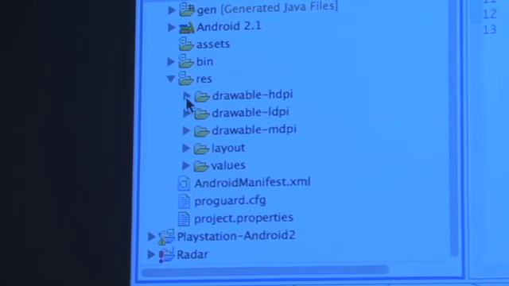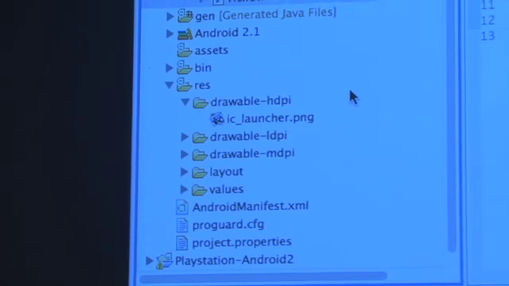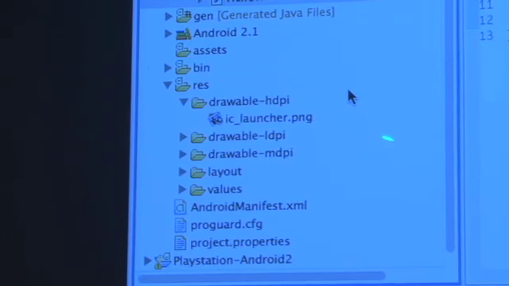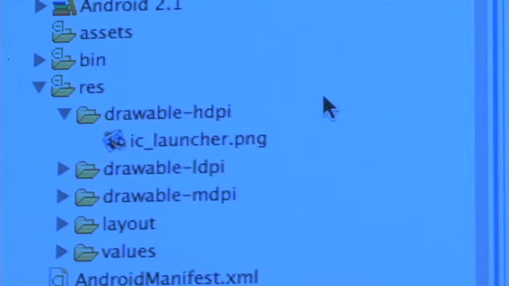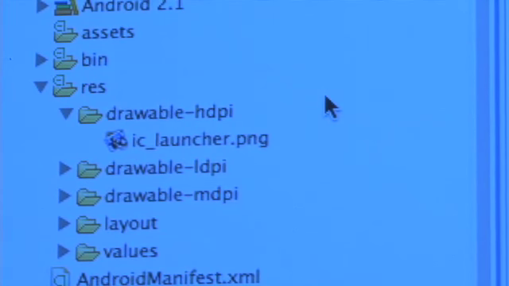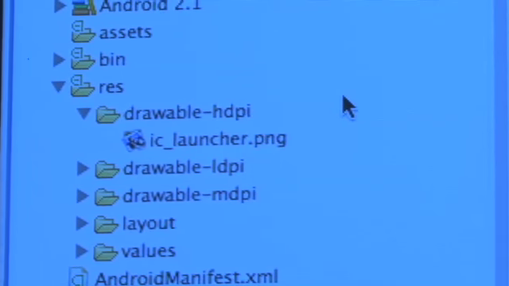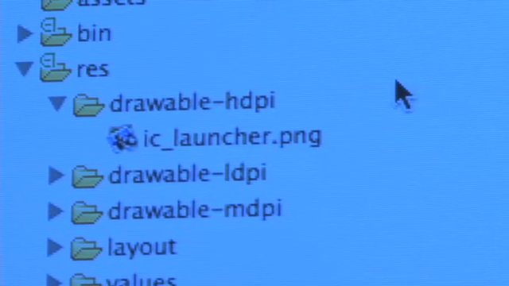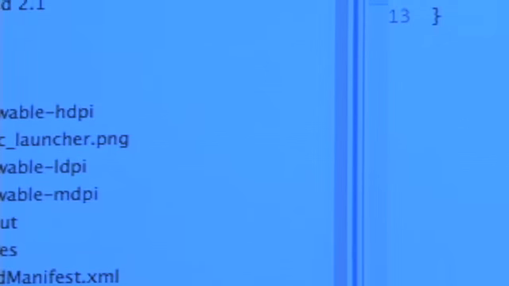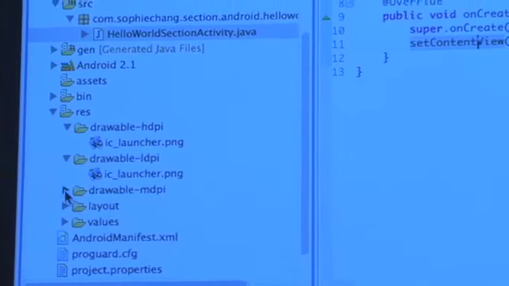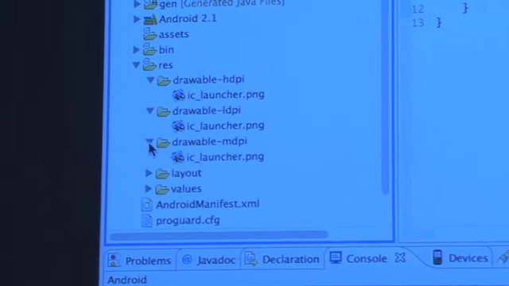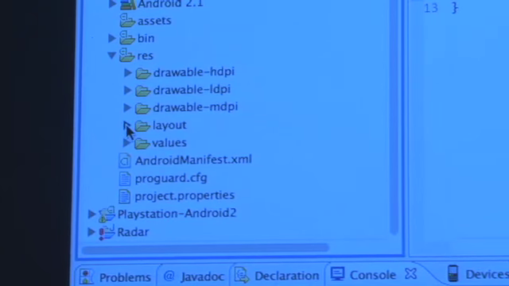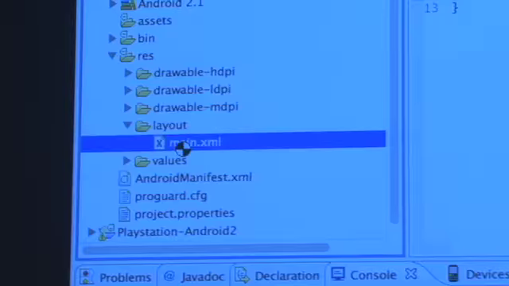So let's just look at what's in here. So when you actually start up a new app, you get this ic_launcher.png file. So this is just actually when you run it onto your phone, you get this green Android icon. It's just your default app icon, rather than on iOS when it's just only gray. So that's what's in the drawable folder, and these are just the same files in just different resolutions. Okay, the next thing is the layout folder, and let's click on main.xml.